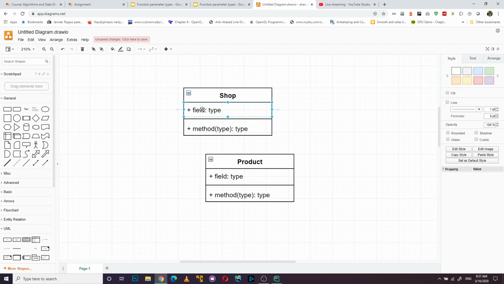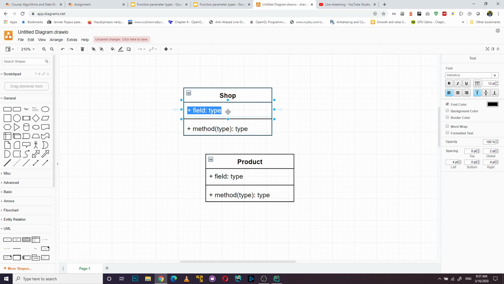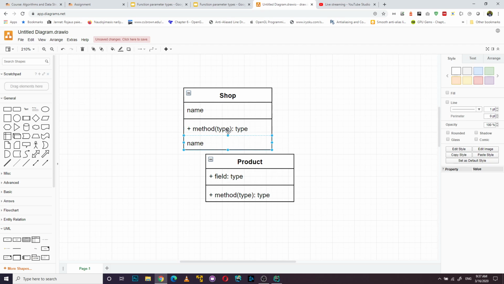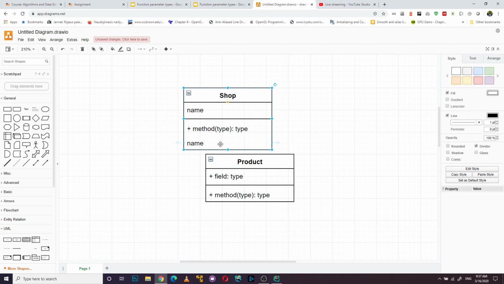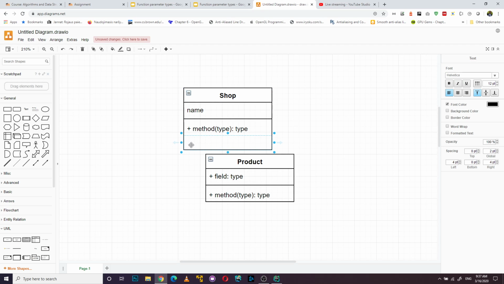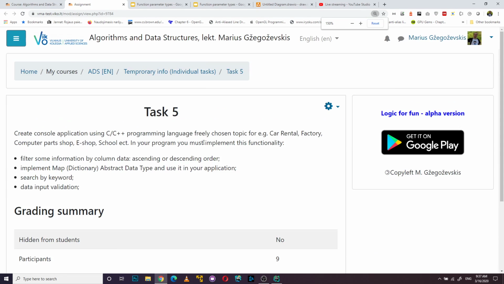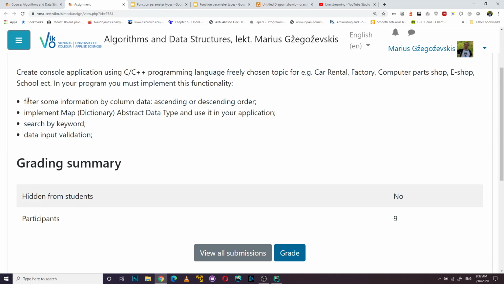Here, as we have the shop, of course we have a shop name. We have some parameters, name, maybe duplicate, or maybe enough the name. And we're creating, I need to look here. We're creating maybe some information.